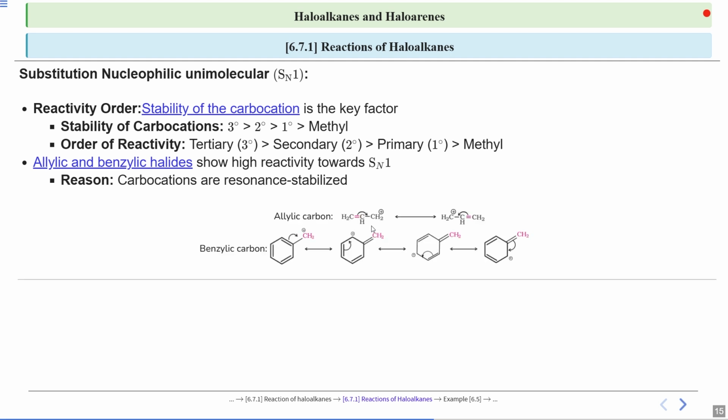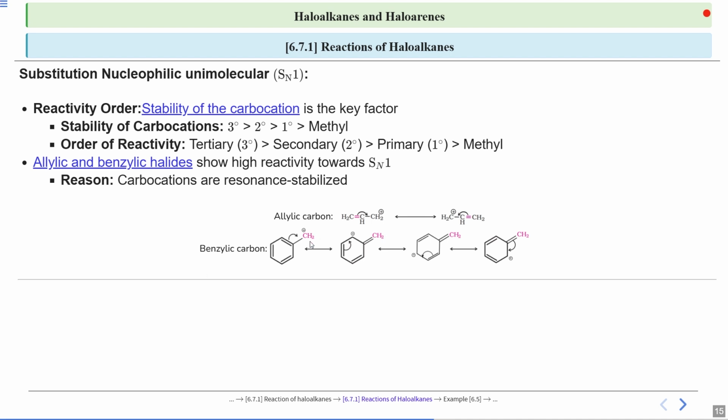If you see the allylic carbon, where this is CH2 double bond CH, single bond CH2 positive. After the removal of halogen, there comes a positive charge on the carbon, and this is a carbocation. Now, this positive charge can be stabilized by the resonance shown by this allylic carbon. So the sharing electrons of this double bond are going to go to this carbon to stabilize this positive charge, and the positive charge is going to come on this double bonded carbon. So this structure can also be written as this structure after the charge stabilization by resonance.